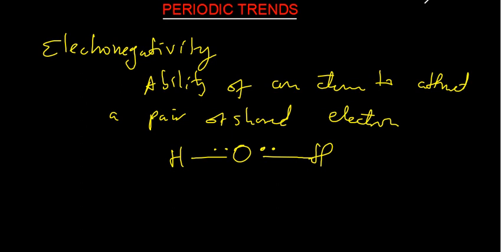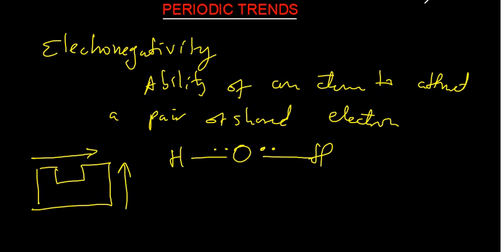So electronegativity increases up the group. If you are talking about the periodic table, electronegativity is going to increase as you are going like that, just like we talked about electron affinity, and it also increases as you go like that. So the atom with the greatest electronegativity is fluorine. As you go towards fluorine, electronegativity increases from any direction. Electronegativity is increasing. Okay. So that is about electronegativity.